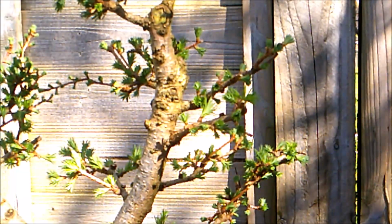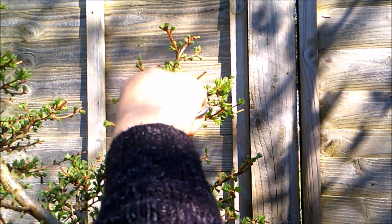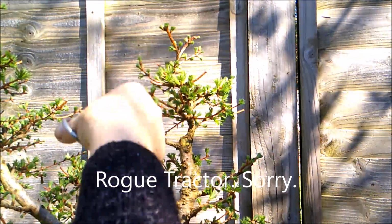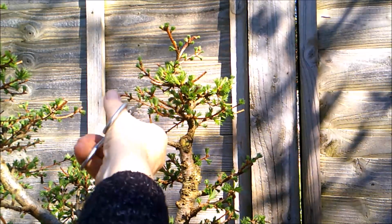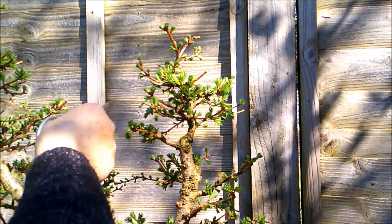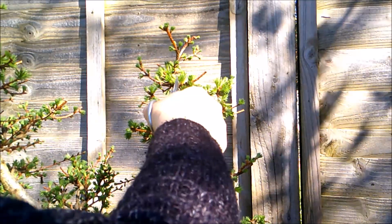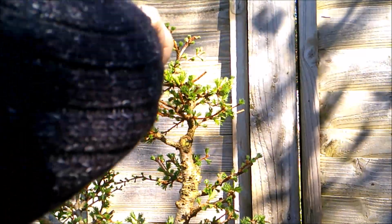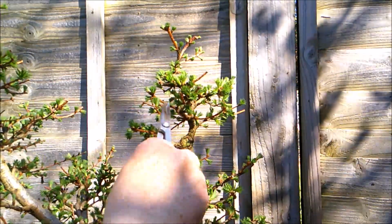Odd branches in odd places can come off. Yeah, it's a right old jumbled mess really. I don't want to shorten this back too much, because I like the way it's filling in this section of the tree. But I don't want too many dead straight pieces either, so I'm just cutting back to a bud that's pointing in the right direction that I want, and hopefully we'll get some more ramification in the right direction, not in the wrong direction, and the tree will look better for it.